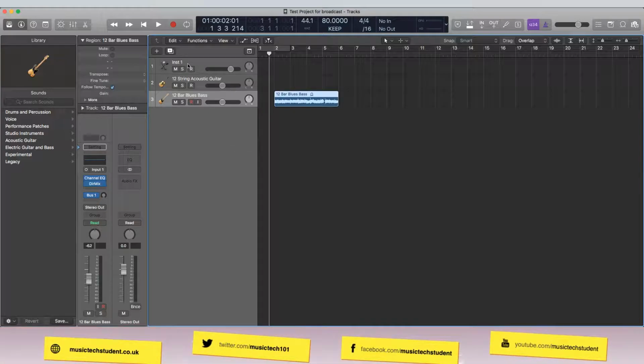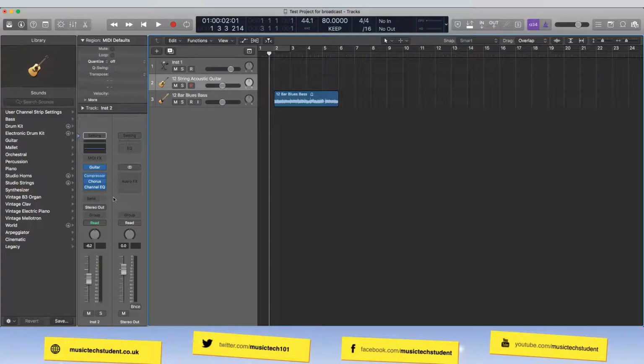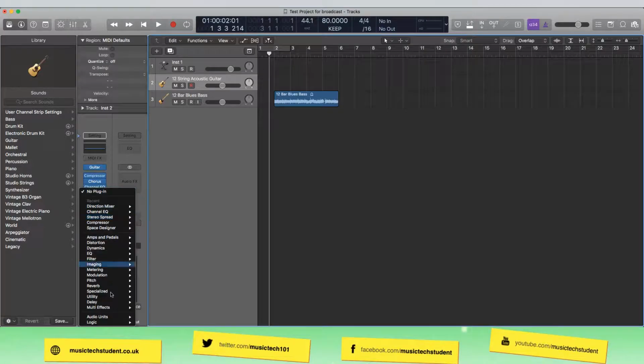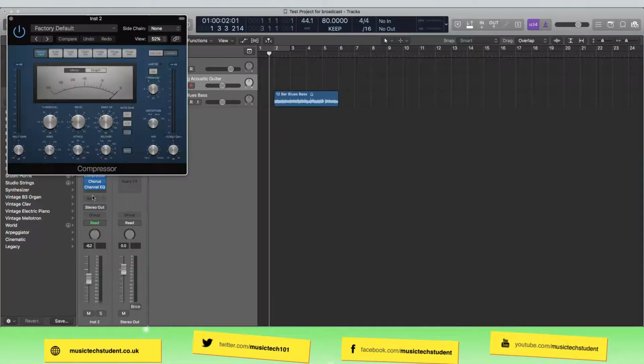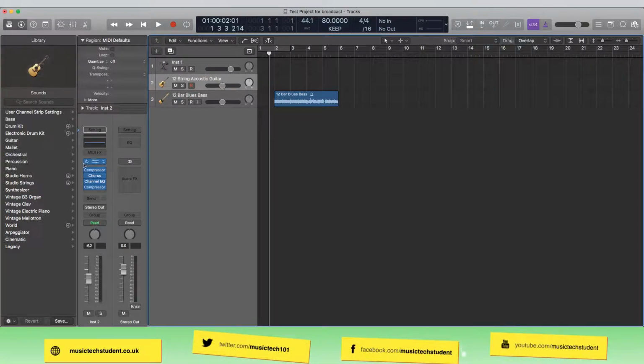For instance, channels. When you switch between channels, it changes the library bank. It changes the preset channel. It will add more channels to it as you go through. So if you want more effects as an insert, you can add more. So let's add a compressor here, and it will add the compressor, and it will leave you another slot. So it instantly adds another slot.